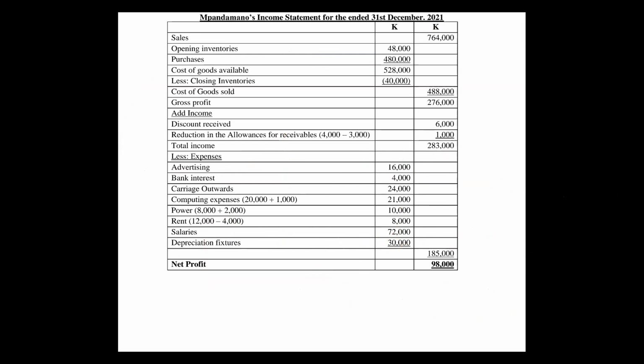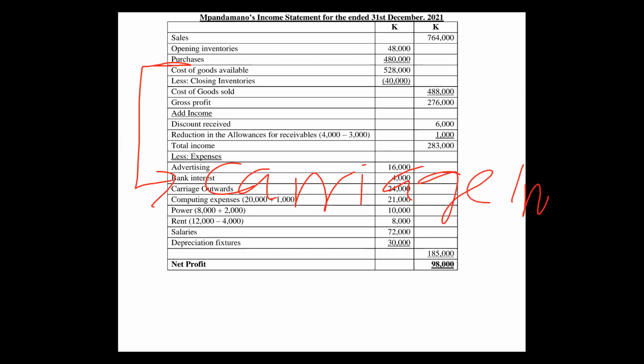Then from there, the other element that I should add here, which is there in the recordings that I gave, is the carriage inward. Carriage inward should be added immediately afterward, after purchases return. You need to add carriage inward in this trading account. So if you have it, you add carriage inward. Carriage inward is added here. You have heard that.